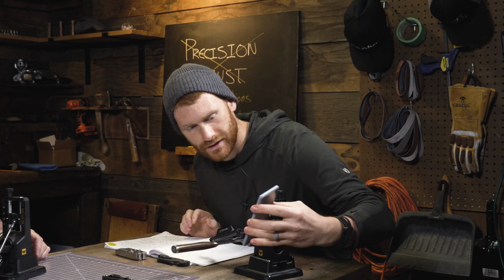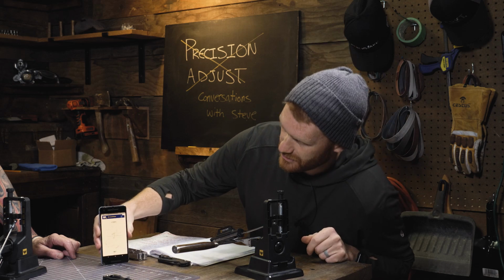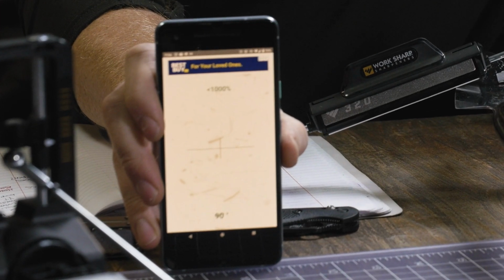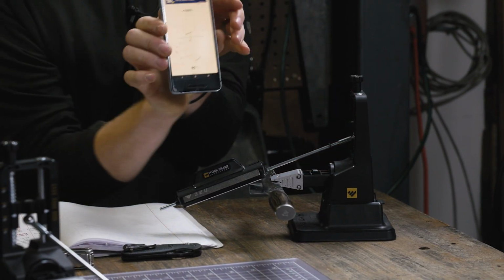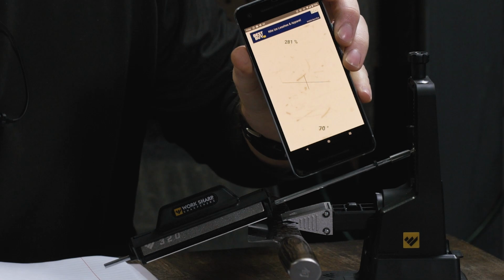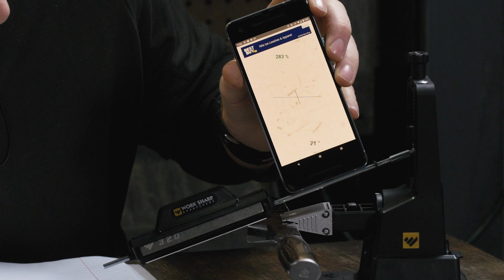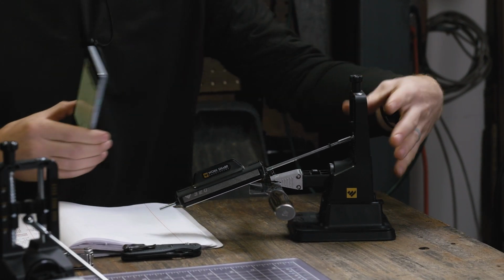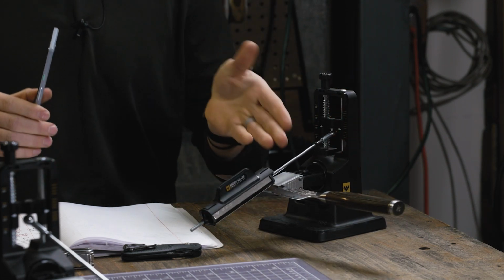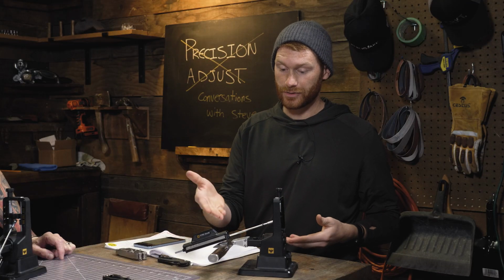Okay, so if you want to check it on your phone, or if you have an inclinometer, I just got a free app. This is going to show me that our table's at 90 or close. So if this is 90 degrees, then I want to check this, which is going to be, stay off your little rubber stopper. There we go. So that's showing 70 degrees. My angle is currently set at 20 degrees, so 90 minus 70 is 20 degrees. That shows it's perfectly accurate with this knife.